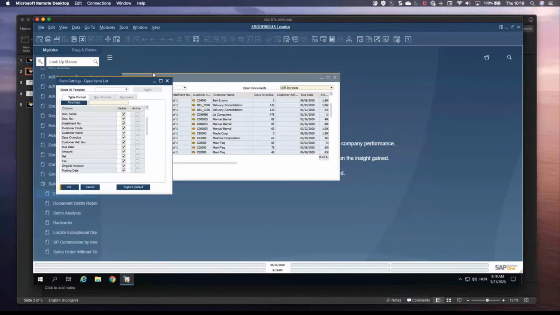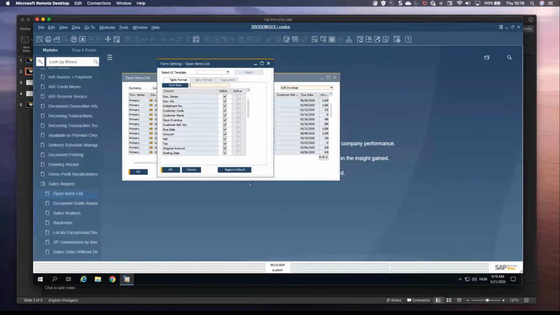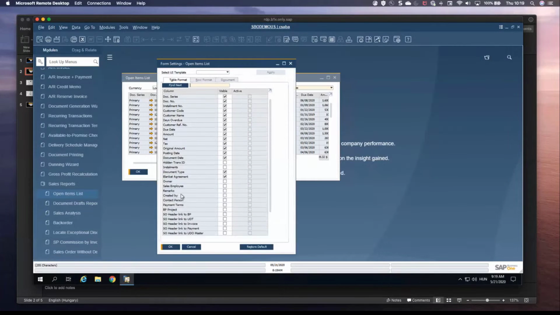So if you go to the form settings, we have more columns. The owner is new, but by default it is inactive, invisible. But owner, sales employee, remarks, created by, contact person, payment terms, and BP project are the possibilities.